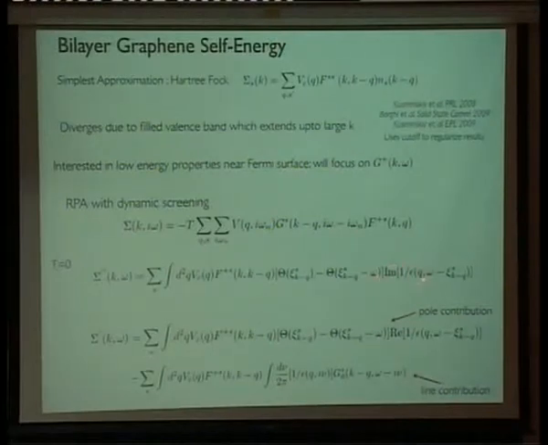But what is important is you will see everywhere this 1 over epsilon(q, omega) coming in. And this is where having an analytic expression gives us a much greater advantage. We can do these calculations much faster and without actually having to calculate epsilon numerically.